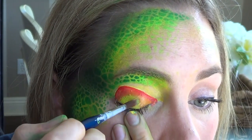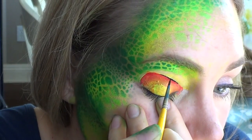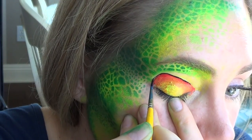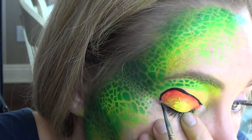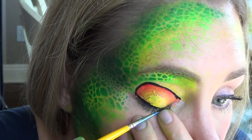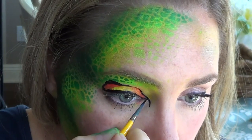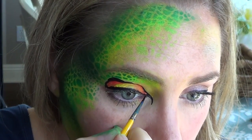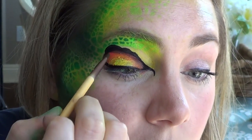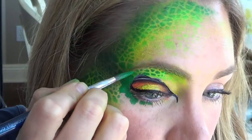Obviously, this type of design is a lot easier to do on somebody else. I had a hard time. I had no depth perception with one eye closed, so that was definitely difficult, especially this step, which was outlining. So make sure you outline the lash line as well as across the top of the eye. And I decided to add a little hook, and then I wanted to give it more dimension, so I took some black shadow and I just put that underneath the top of the eye and in the inner corner.